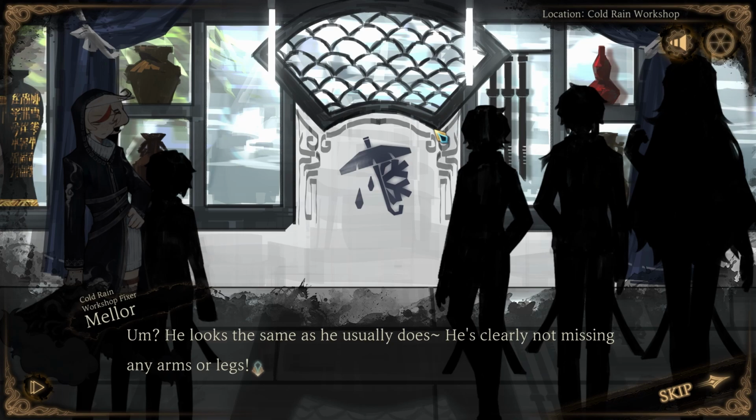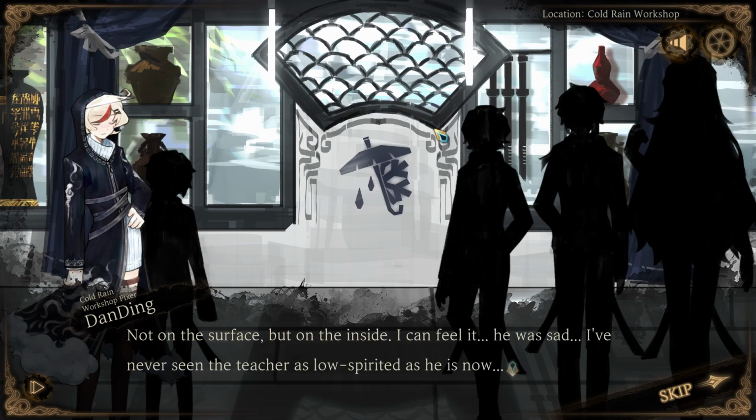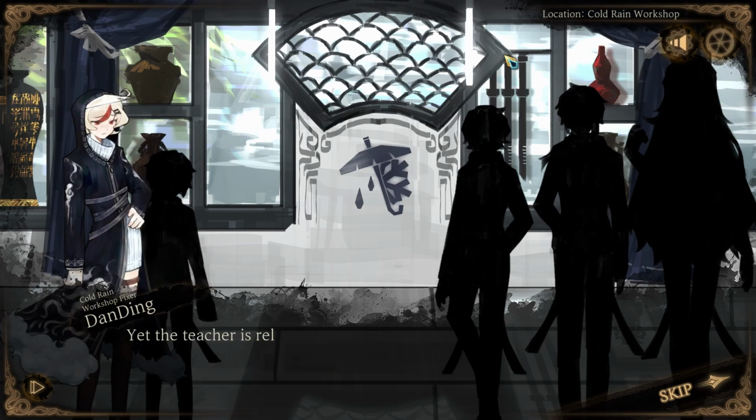It looks the same as he usually does. He's clearly not missing any arms or legs. Not on the surface. But on the inside, I can feel it. He was sad. I've never seen the teacher as low-spirited as he is now. I heard that Mr. Liu Ye was the one who grew up with the teacher together, so it's only natural that he would be sad. Yet the teacher is reluctant to retrieve his book. It just doesn't make any sense.